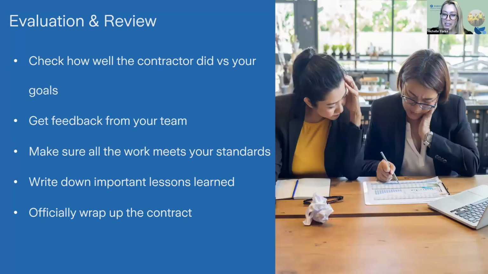So it's important that you don't skip this step. It's just as important as the rest. And start by checking how well the contractor did their job compared to what you expected. Talk to your team, get their thoughts on how everything went, and make sure that all the work meets your standards. Write down any big lessons you learned so that you can do even better next time.